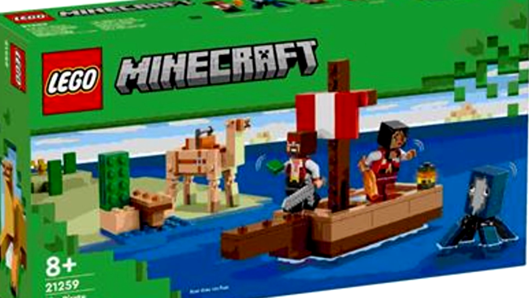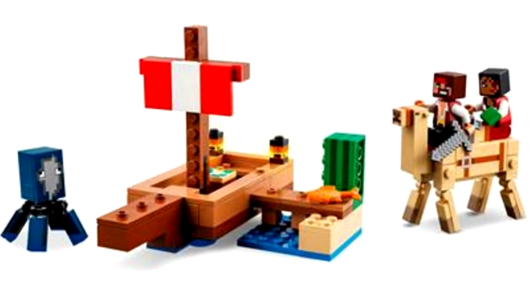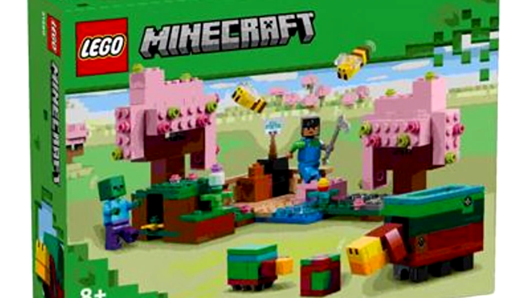The pirate ship voyage. I'm always glad to add more pirate figures to my crew, both looking great. The ship is kinda cute, and will fit well together alongside the other. This camel build may be my favorite of all the mobs in this entire theme. I've seriously considered buying a few of this set, just to get more of this adorable creature. A tier.